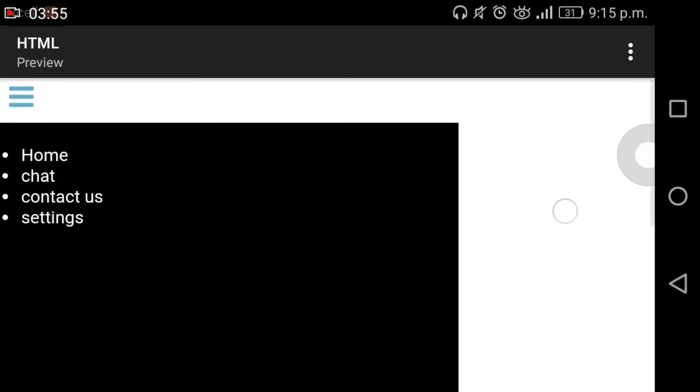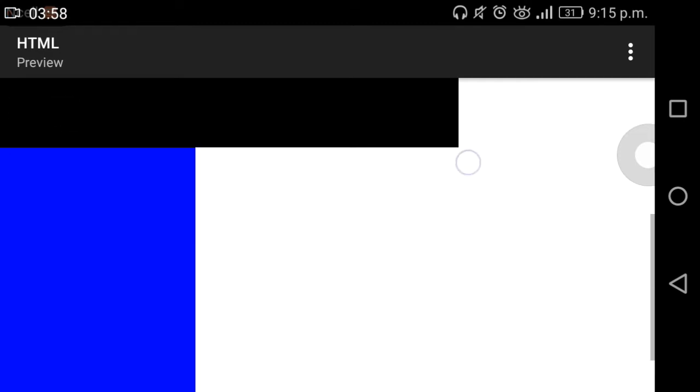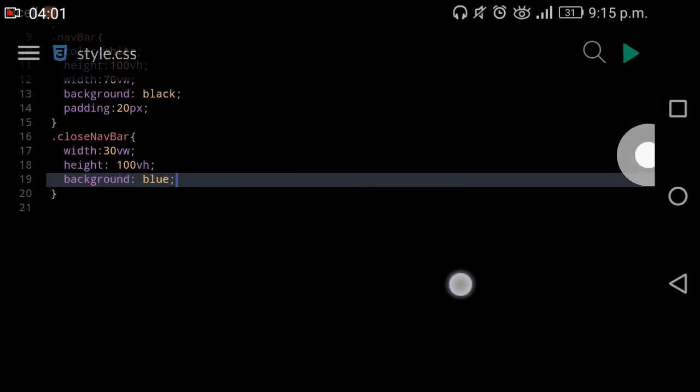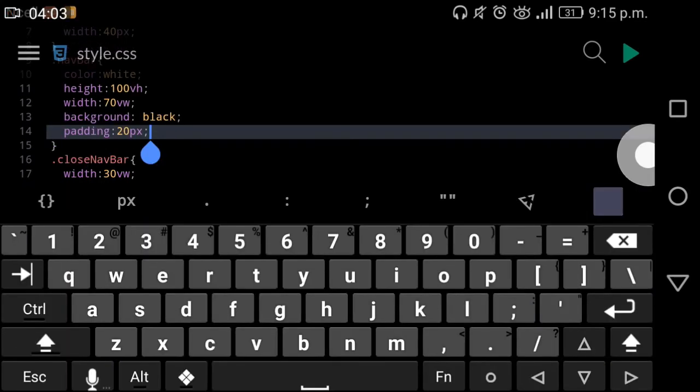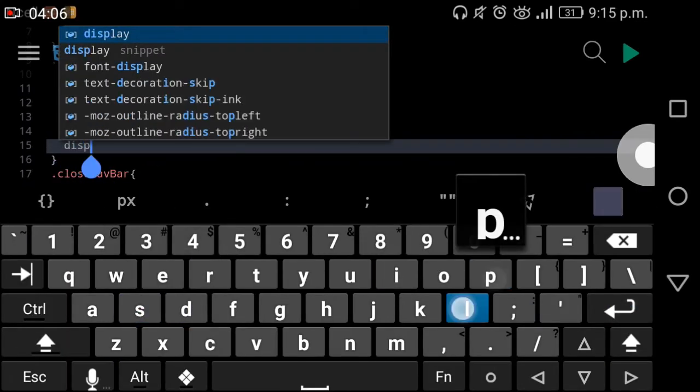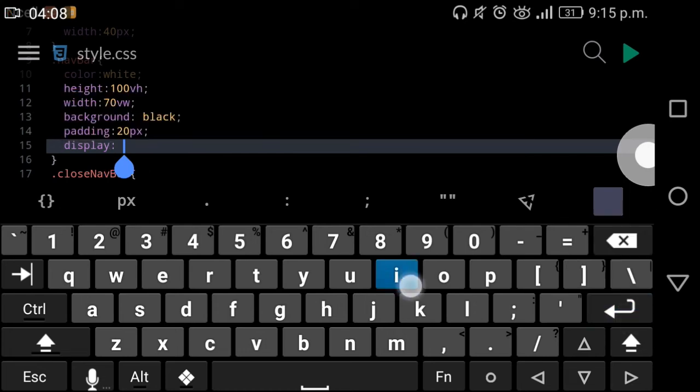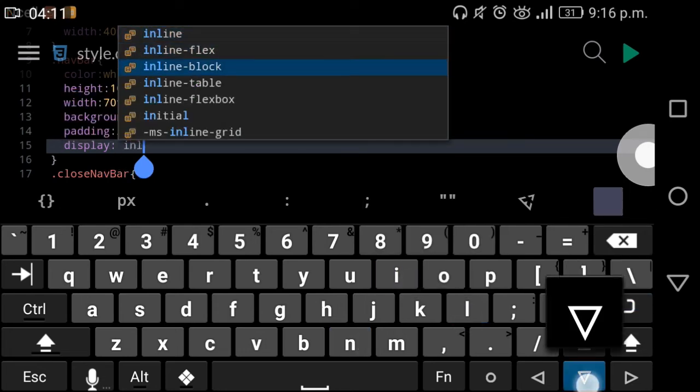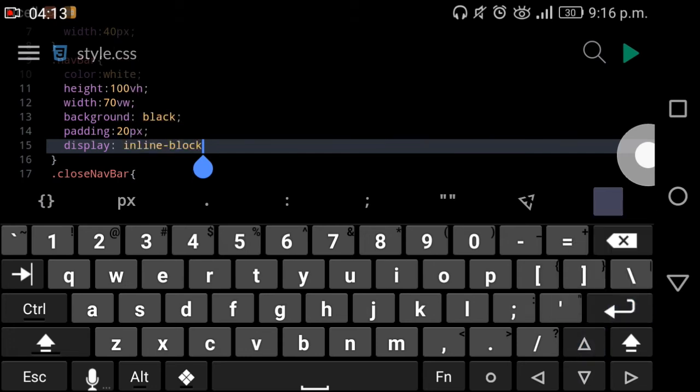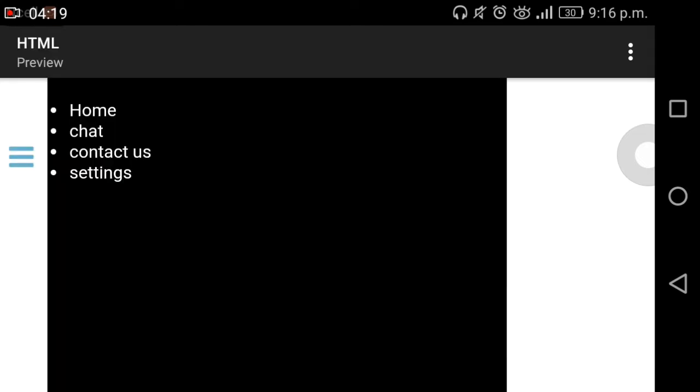But this blue div should be here at the right side, but it is on the downside. So for that I am making the navbar display inline block. Here you can see, if we make display inline block to only this nav, then it will not work effectively.